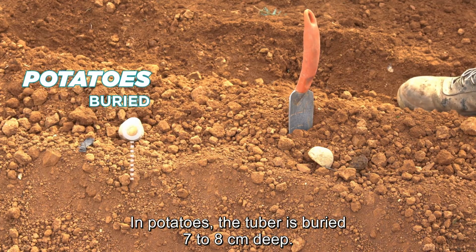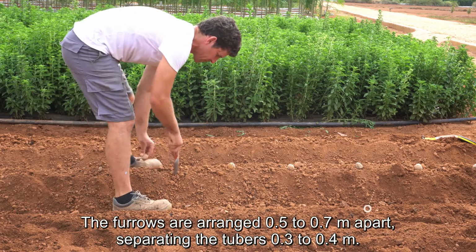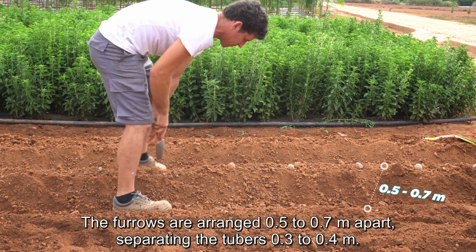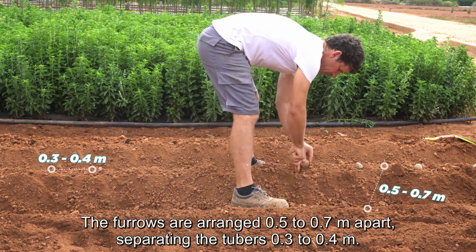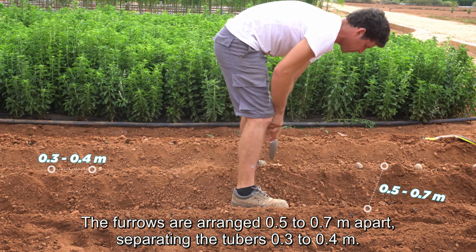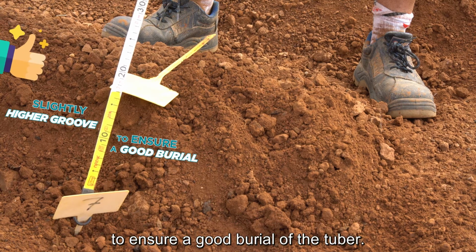In potatoes, the tuber is buried 7 to 8 centimeters deep. The furrows are arranged 0.5 to 0.7 meters apart, separating the tubers 0.3 to 0.4 meters. In this case, we will make a slightly higher groove to ensure a good burial of the tuber.